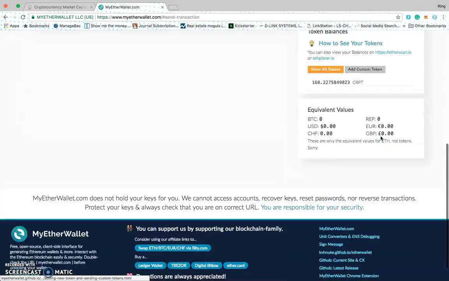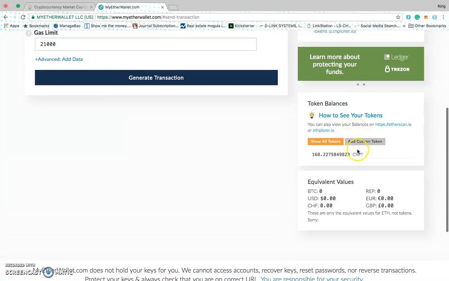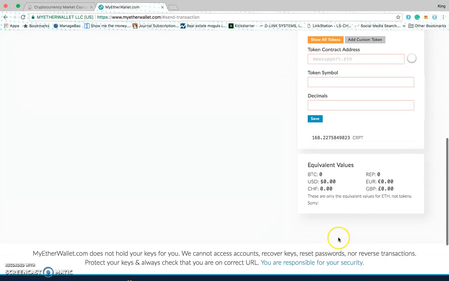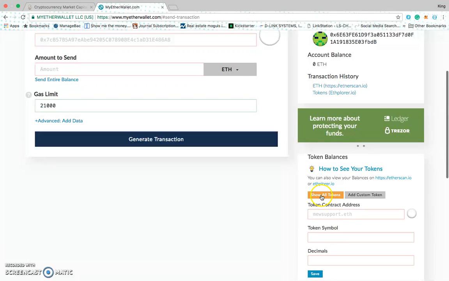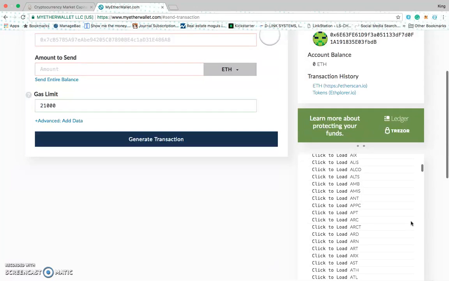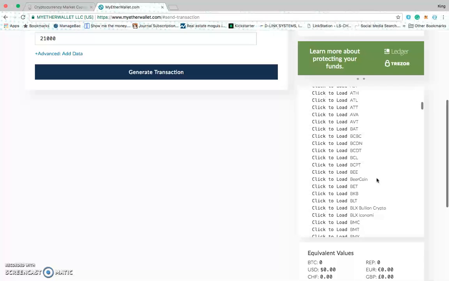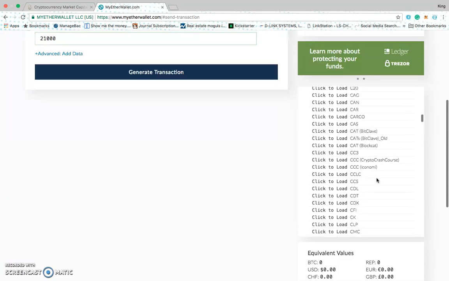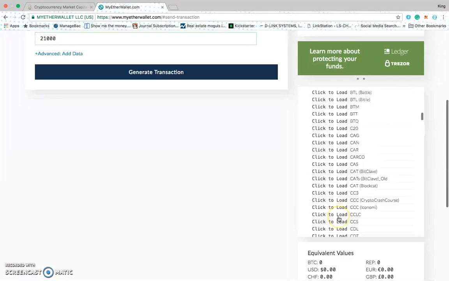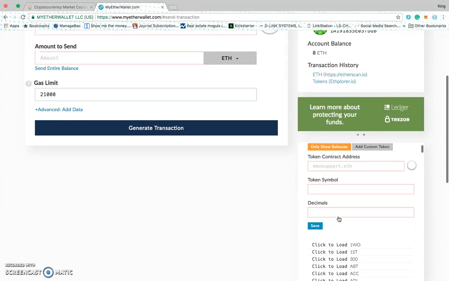But if you go in here, you can set it to see many different tokens. You can even add a custom token if you have all the information for that token. I don't have many different tokens, but as you can see, there's a long list of different tokens that you can load. A lot of ICOs use this function with Myetherwallet.